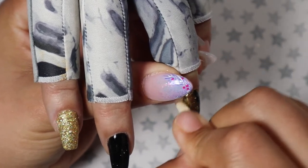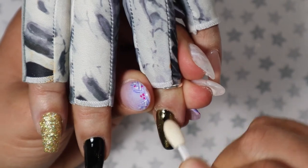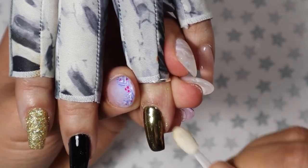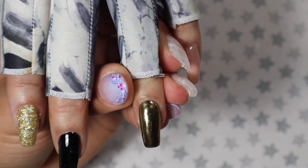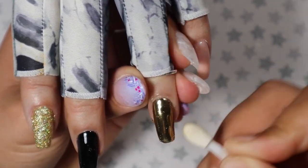That black base coat really does allow the chrome to just shine super bright on top. You don't have to use black though. That's totally up to you. You can use whatever color you want. I just find the chromes to perform the best on top of a black base.